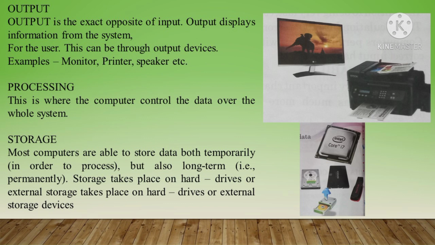Now let us see what a storage device is. Most computers are able to store data temporarily, for the time being, in order to process it, but also long term, that is, permanently. Storage takes place on hard drives or external storage devices. There are storage devices which are permanent.